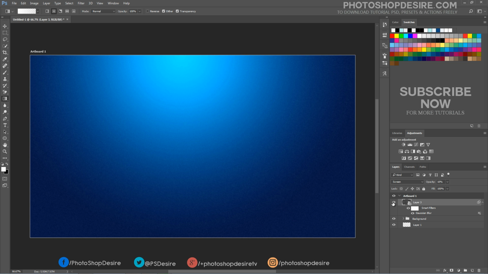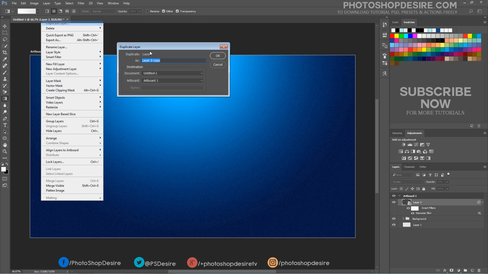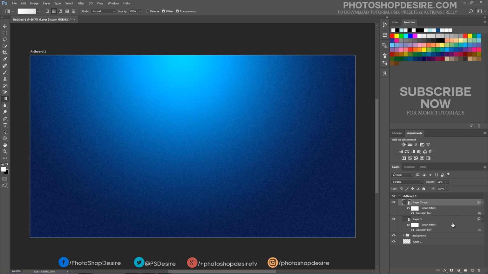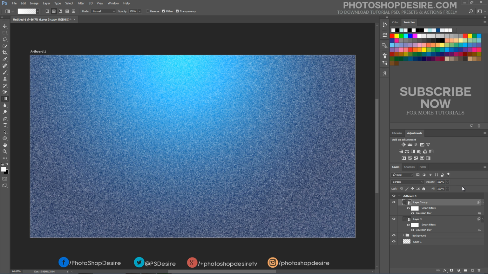To add some debris to the scene, duplicate the noise layer and increase the opacity to maximum 100%. Add a mask to this layer and use a linear gradient tool and drag on the mask to reduce some noise on top parts of the artwork.